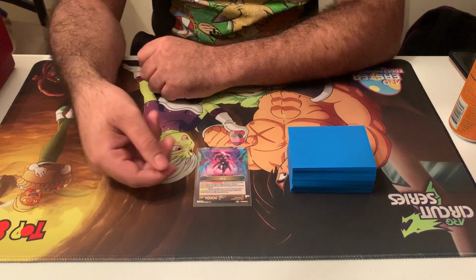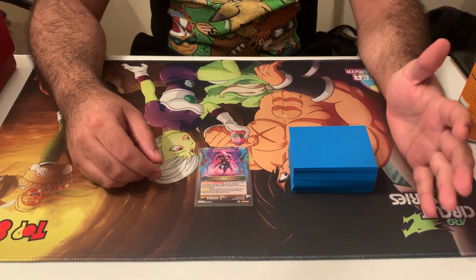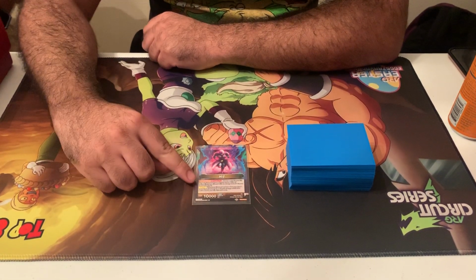So we're doing Hit today. He's a yellow leader from set 7. I decided to take more of a control approach compared to the aggro that we were playing with King Vegeta. So what Hit does, if you don't know, he has an Activate Main.